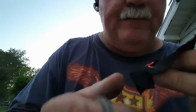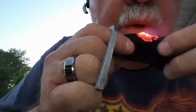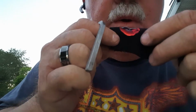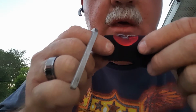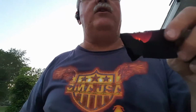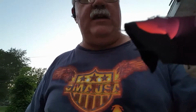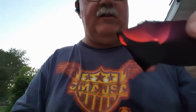Hope you can see that. There, I know you can see that. Now, if you use blue jean material, see how it's glowing in there? That ain't gonna go out. That's gonna hold for a long time. Getting down there where it's gonna burn my fingers. Have to get rid of this.